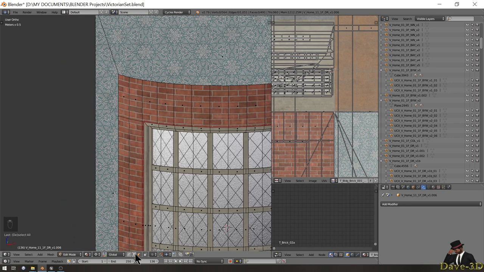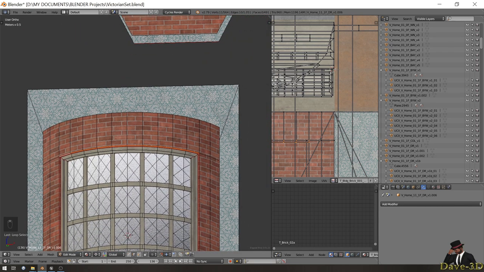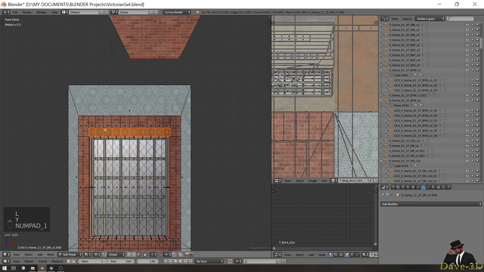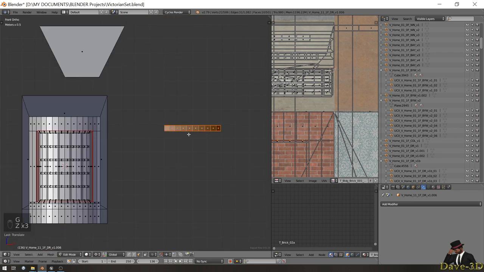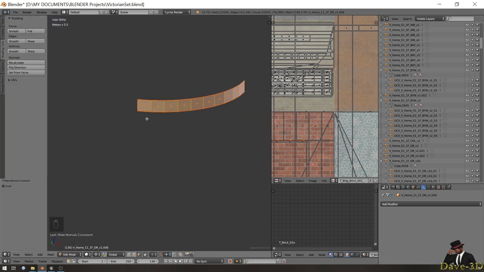Now, before I do anything else, let's take this top part right here and extrude this. So E, Z, and I'm going to go up 0.2. Yeah, I think that's good. I'm going to select that, hit Y, separate it, and then move it. Going to the Z mode, make sure it's not black, and it is, and I'm going to recalculate it, and then I'm going to hit inset. All right, thickness 0, depth 0.07, enter.